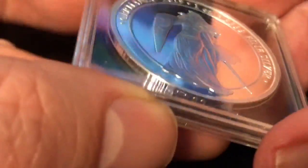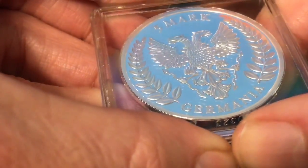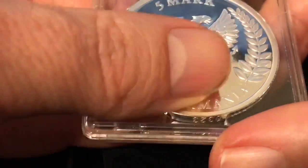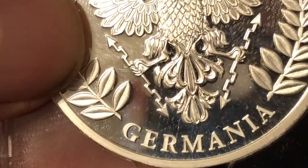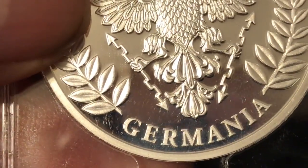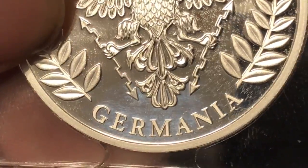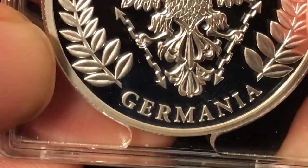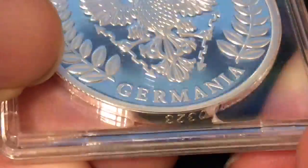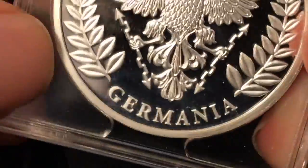Now, what happened was I was handling this when I pulled it out, and this thing just flipped up and slipped out, and my thumb went and brushed the bottom of it there. And I think I got most of the fingerprints off, but there's some very slight scratches where I did try to take it off. You can see it in the light there, and I'm really bummed out about that because I really wanted to keep this pristine, but I think I got most of it off, and I think it'll be passable. It's a nice looking piece here indeed, aside from that flub up there.